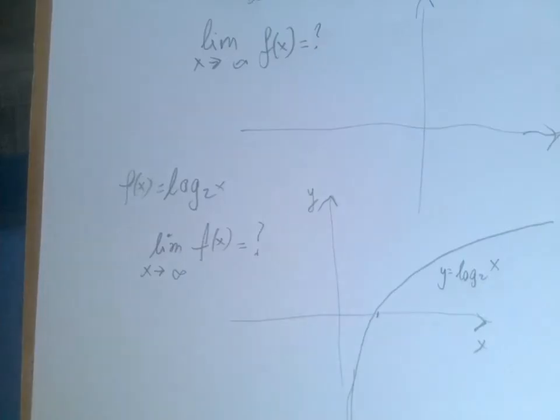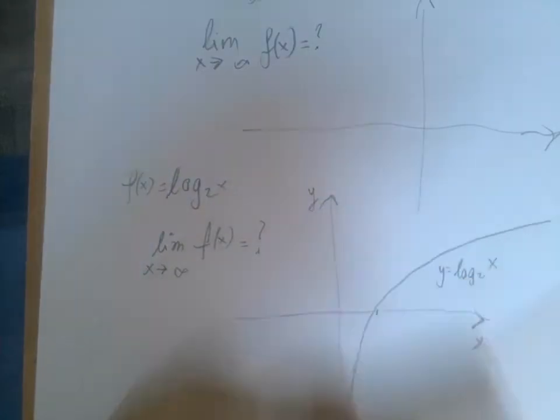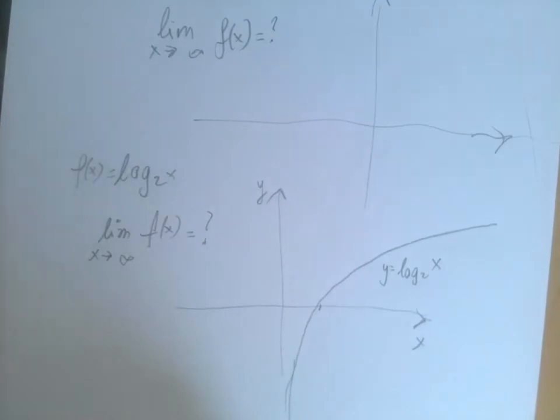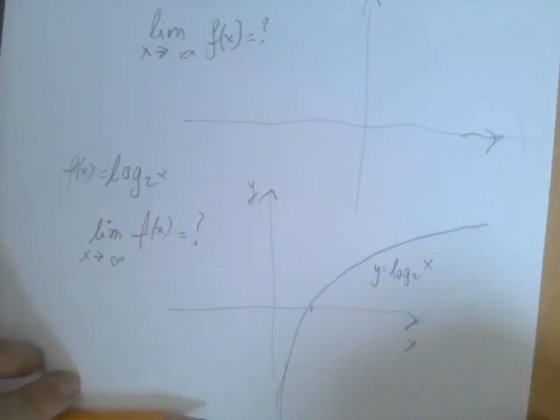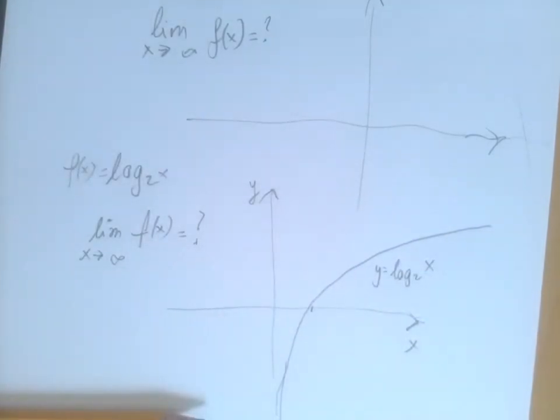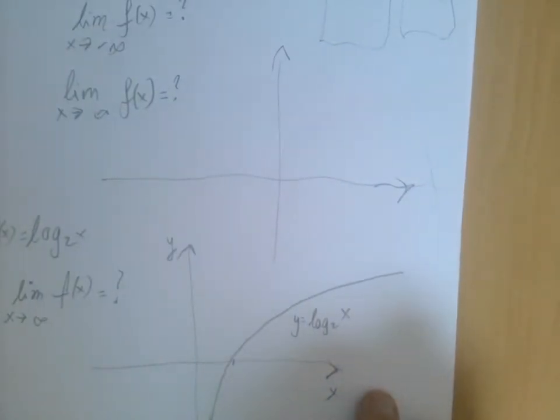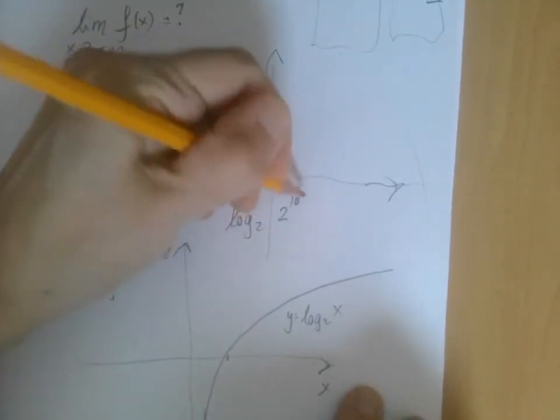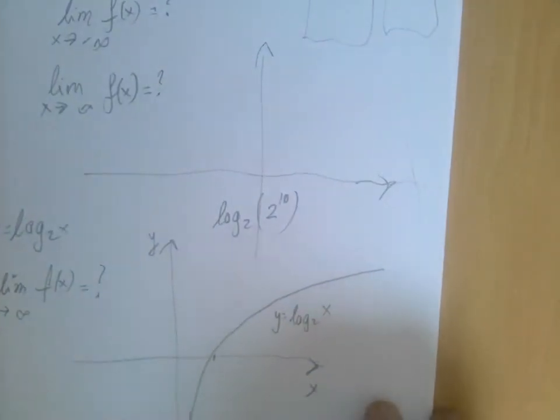And the answer is not exactly obvious, because it looks like, yes, it's increasing, but it increases sort of slow, at a slower and slower pace, and it may be possible that it starts to level out like that negative 1 over x did. So this is where we need to differentiate between increasing and outgrows any bound. So what we need to ask ourselves is, okay, it's increasing, but does it approach infinity? Does it grow beyond any number we could imagine? And so let us ask ourselves, does this graph ever reach y equals 10? Well, yeah, log 2 of 2 to the 10th power would do the trick. Would it go to 100, 1,000, a million?